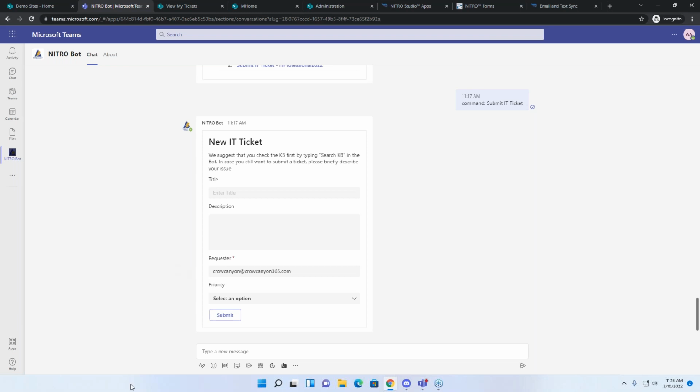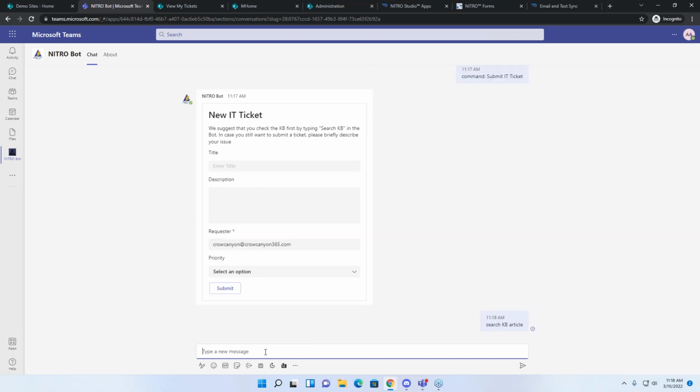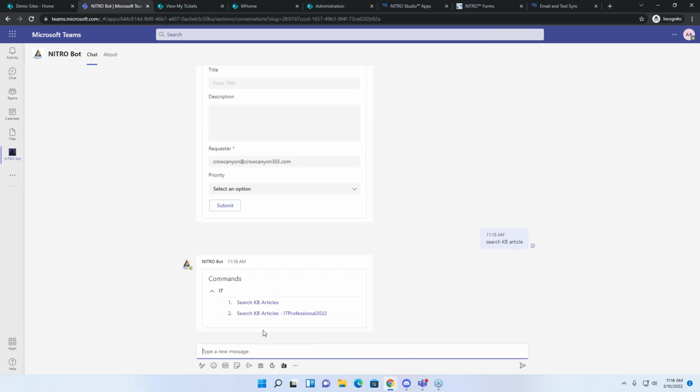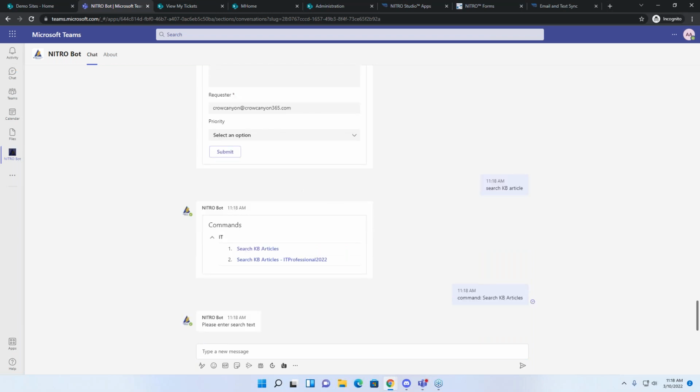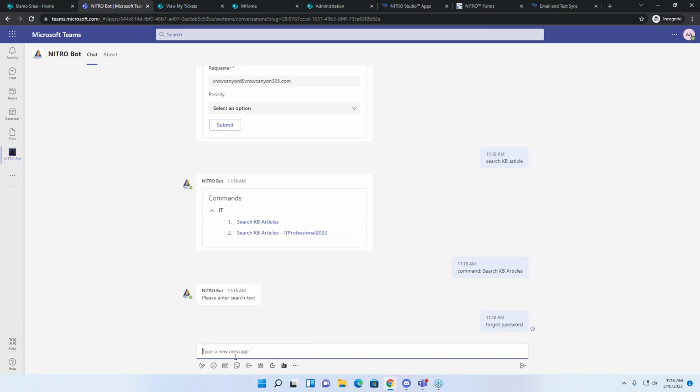And then the other side of the bot, I see people look at this both ways. So I'm just going to type in another command here. And you're like, okay, what if I am using KB articles? What if I want them to see these KBs still, even though they're not in the portal itself, right? Okay, so let's use that example of need help. Instead of search KB, because I know my commands, we'll just say need help. And the bot's commanding them to say, or the command is, what do you need help with? What's the text that you're looking for? Okay, I forgot my password.